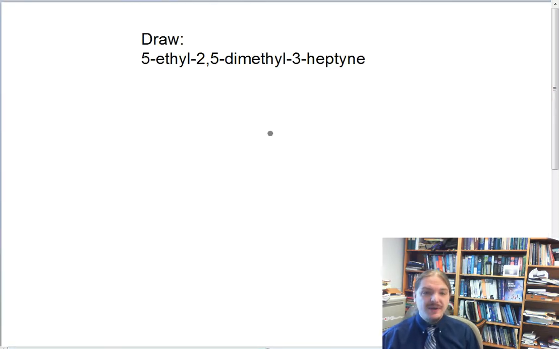Here's another problem where we've been asked to draw 5-ethyl-2,5-dimethyl-3-heptyne. In drawing the structure from a name, it's a good idea to think about this in the same order that we did for generating a name from a structure. We're going to start with the parent chain and work our way towards the substituents. So we need to have a seven carbon chain. I can draw out seven carbon atoms really quickly: one, two, three, four, five, six, seven.